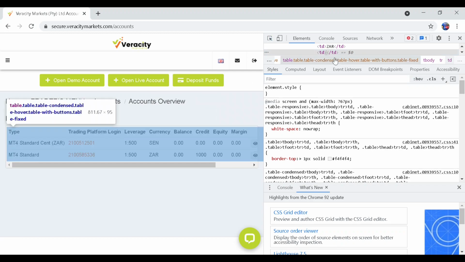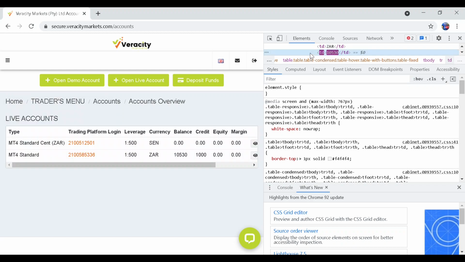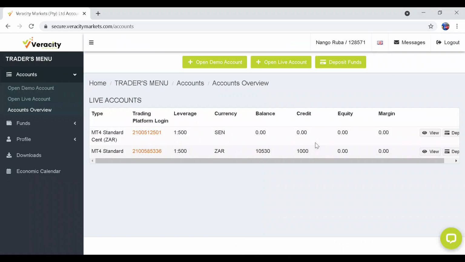So I'm just going to make the balance say 10,530 rand, right? So now you will believe me when I show you this, because my credit reflects here the 1,000 rand that I have deposited, no? And then when you look at my balance, it will reflect the 10,000 rand that I have made and some extras. So at this point, you will believe me.